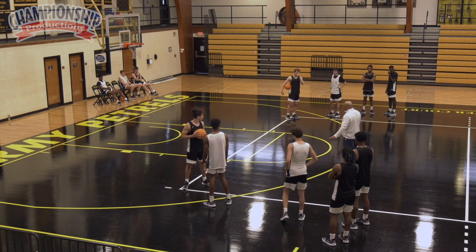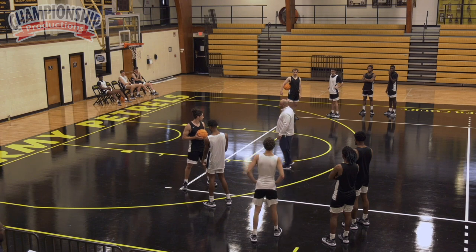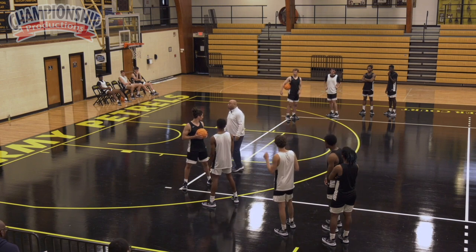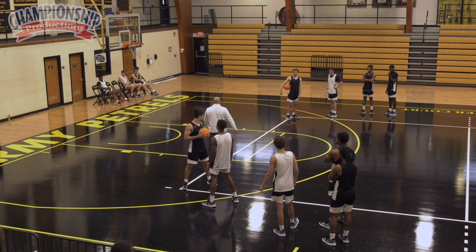And what we do here — offense, you're live but you're not trying to score. All you're trying to do on offense is get paint touches, get paint touches. You're trying to attack this paint, get a foot in there. You can do whatever you want offensively — make a thousand moves. You're just trying to touch it.